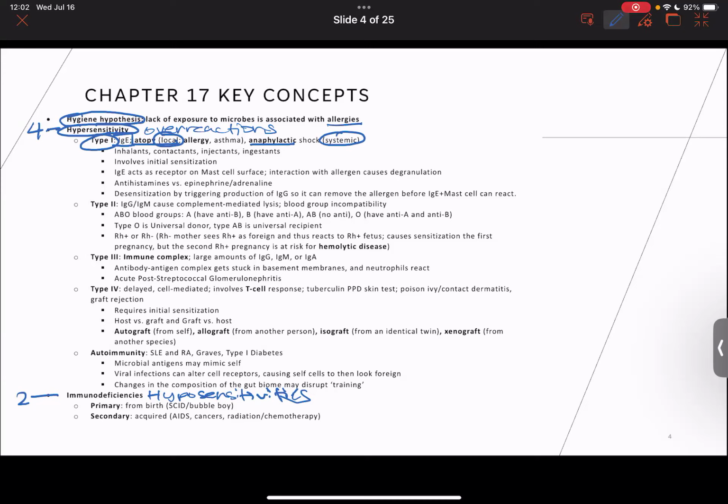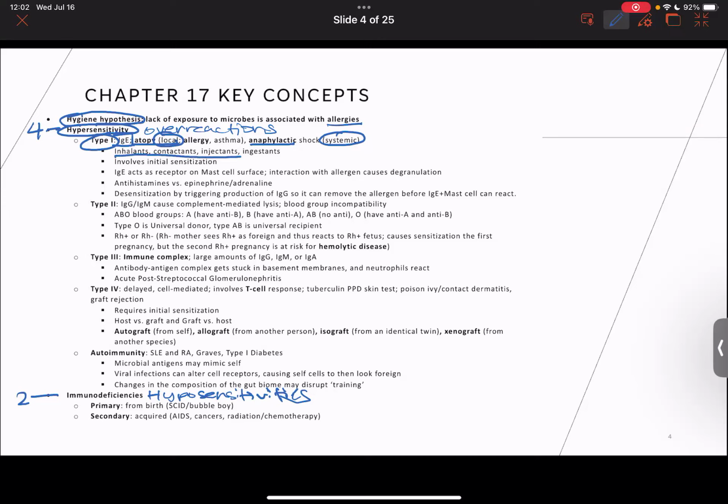Whereas anaphylaxis is going to go through the bloodstream, not just the skin. You might have eczema all over your entire body, but it's still not systemic. It's not affecting your internal organs. It's not affecting your blood. But anaphylactic is systemic, so it's going to be throughout the entire body. It's just going to have a much quicker and much more severe reaction.